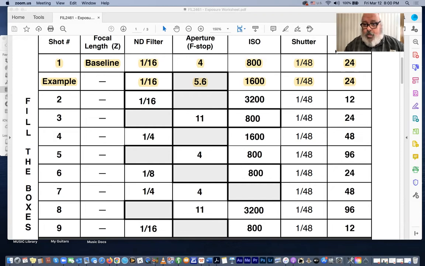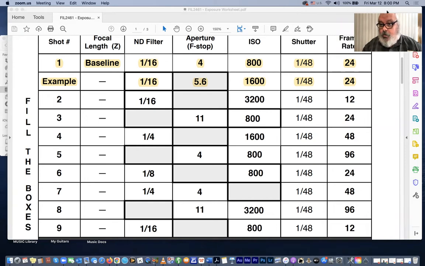Okay, and we have frames per second things that can happen over here that we can change, and they will affect our exposure. So frames per second, if I move my little, you can see frame rate is right here. Okay, so frames per second, shutter, which is going to be locked in, ISO, which we can change, f-stops, which we can change, and neutral density, which we can change.